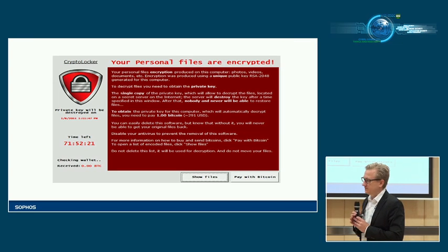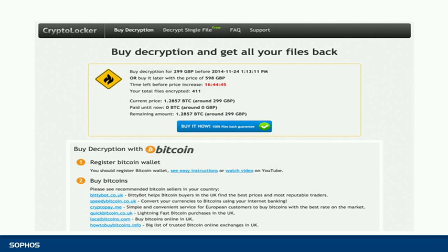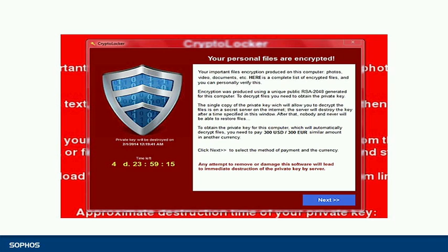Has anyone seen this screen? This was one of the first versions of Cryptolocker. Actually, I like this one. This is not Cryptolocker, this is Locky. But you can see on the top that it still states that it's Cryptolocker. I guess this is some sort of brand recognition so that the user knows what they got infected with, because everyone knows about Cryptolocker, but no one probably knows about Locky. The principle is still the same: you get infected, it starts to encrypt your files on your endpoint. They probably also have some sort of user interface team that updates the interface to make it look better. So this is a newer version of the crypto ransomware.